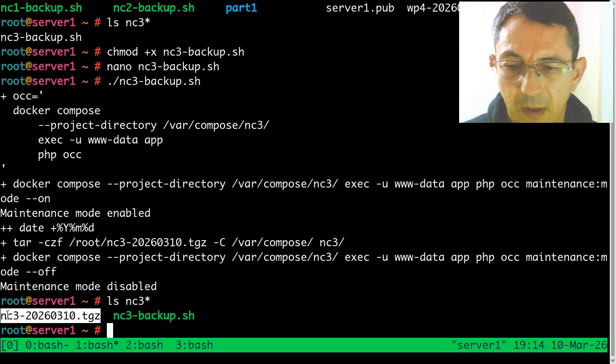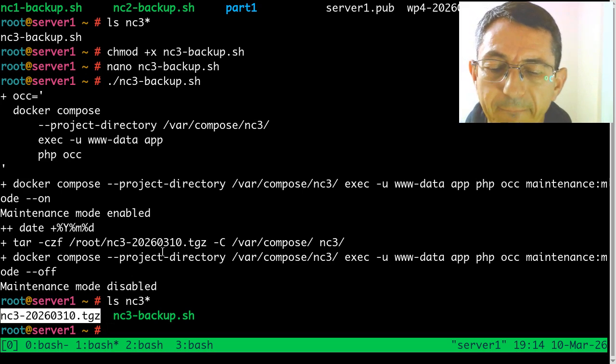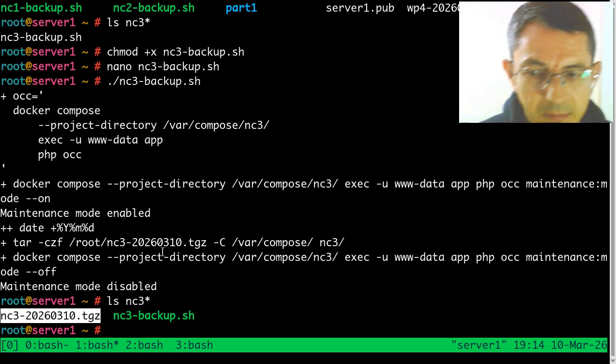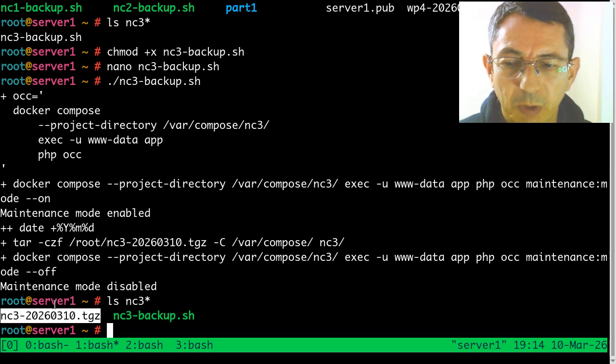Here is the archive file of the backup. Now, if we want to test the restore, we have to remove the application first, or delete it.